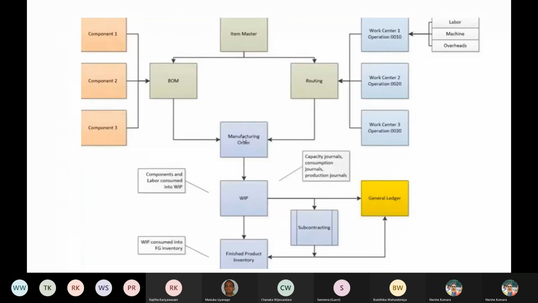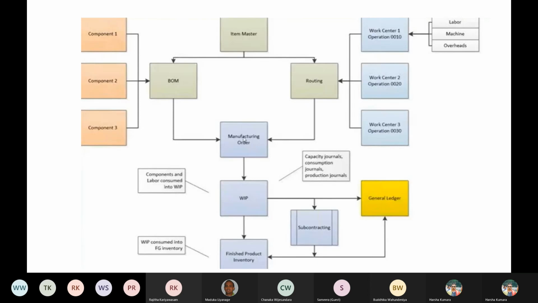Then I will go to the overview of the manufacturing process in Dynamics ERP. When we look at the manufacturing process, as per the image you have seen now, every manufacturing process is linked with the item card, and for any item card there is a BOM and there is a routing. BOM is your recipe. Basically, if we take one item, the components are created. The item has the BOM. The BOM should be the recipe of the item. Those components will be the bill of material.